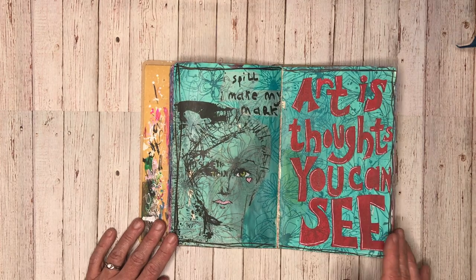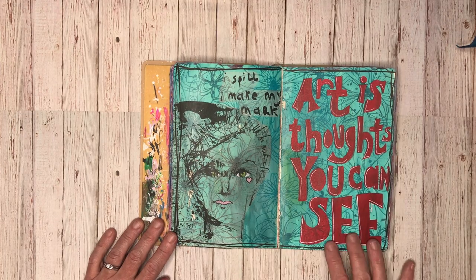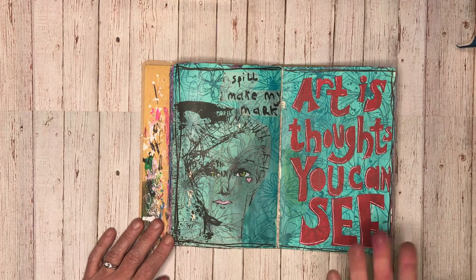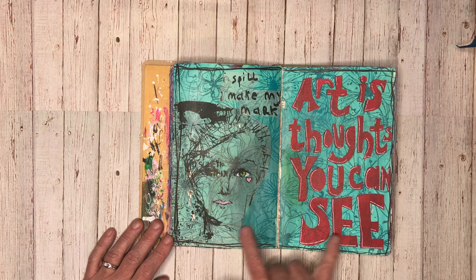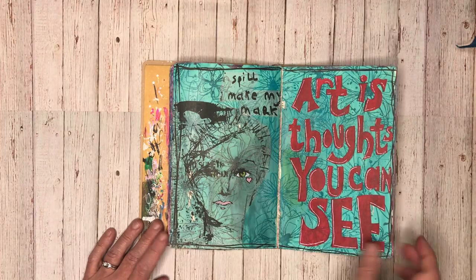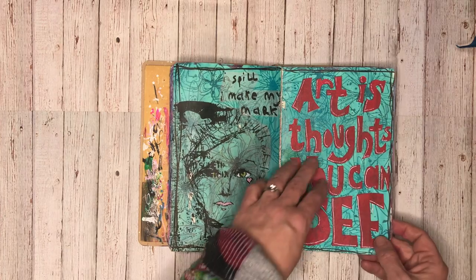This page was sort of inspired by the paper cutting I did with the Tracy Scott class. I had been doing a lot of turquoise and red pages in my large journal, and I had some paint left over, so I ended up doing these monochromatic pages and then just cutting through so you could see the next page. On this page, instead of having it loose, I've actually just glued them together so you just see the contrast.